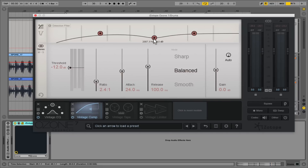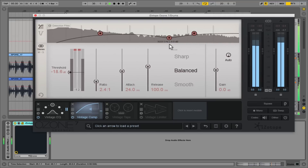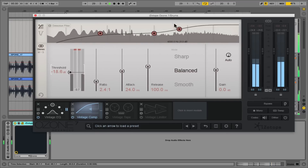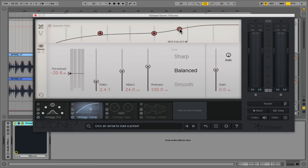So if we wanted to ignore the rim shot in this sample — we wanted the crack of that to remain pretty wide open — we could cut here and let that frequency pass through unattenuated. And similarly, let's take a listen to the hi-hat and see if we can make those get into the mix. You can hear the dynamics somewhat reduced on the hi-hats when this is forced all the way upwards, and it pretty much ignores those hi-hats when it's down low.